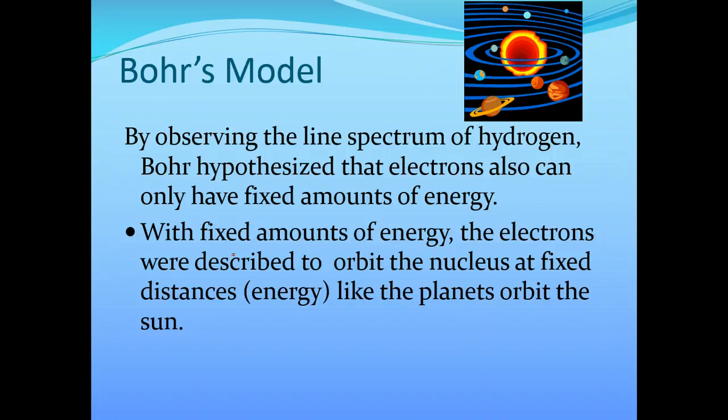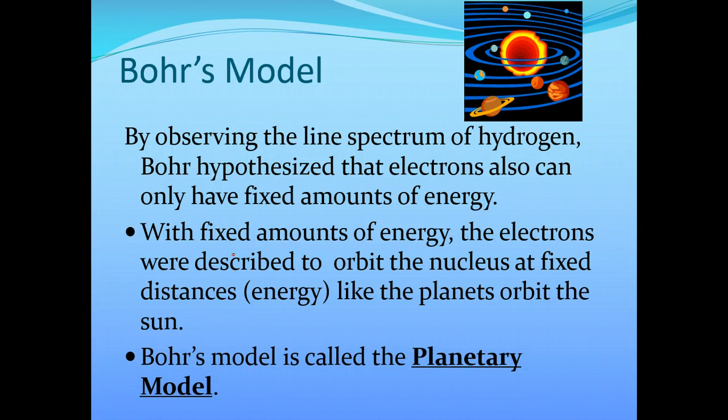And so Bohr, although not quite explaining why the electrons are in these energy levels, was saying that electrons must be in these energy levels because we can always see these patterns of colored lines. That means that the electrons are jumping from one level to another. But the difference between those energy levels, in terms of the amounts of energy that the electrons are changing by, is always the same. And so we always see the same pattern of colored light.